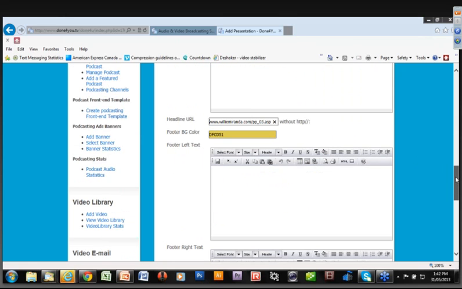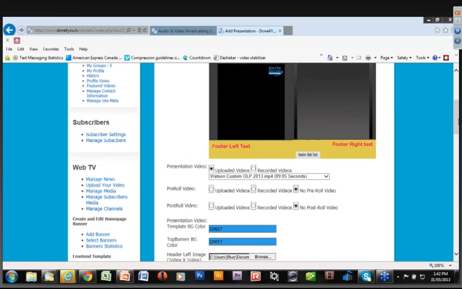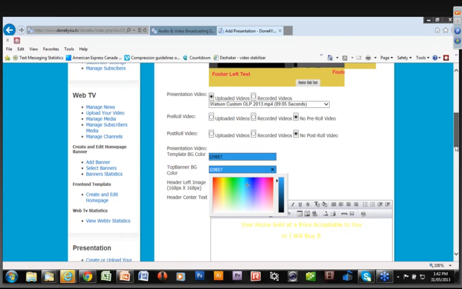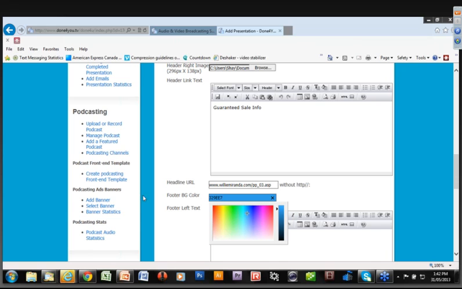Now, footer background color. So the footer is here. We have a footer left and a footer right. I'm just going to stick to my blue, or maybe I'll actually make it a bit of a darker blue. So first I'll copy this number. So it'll be the same number. You could also type it in, but this is just quicker. And then maybe I'll just make it a little darker, just to differentiate it.